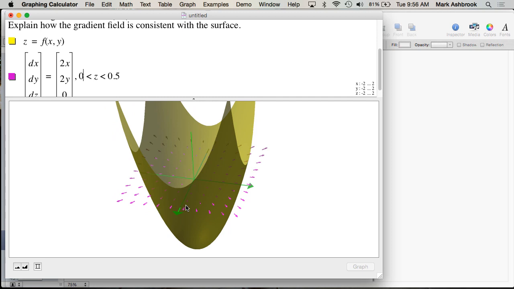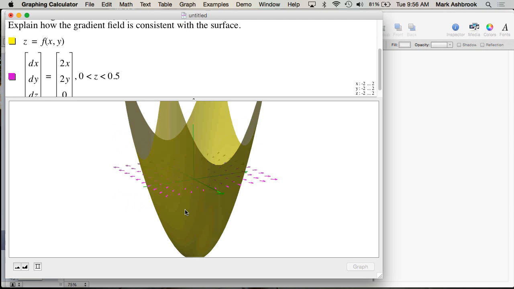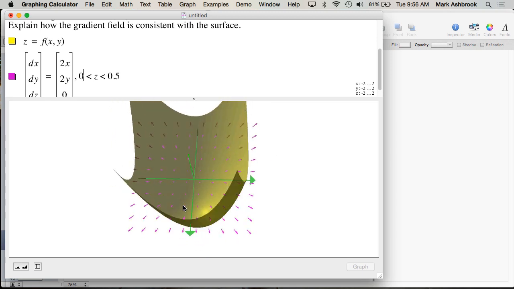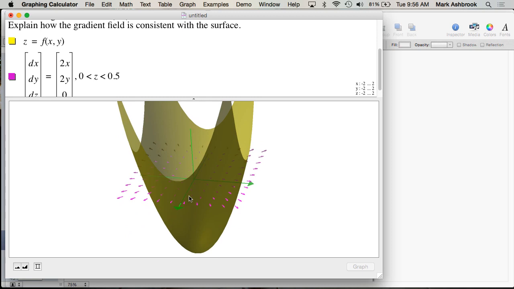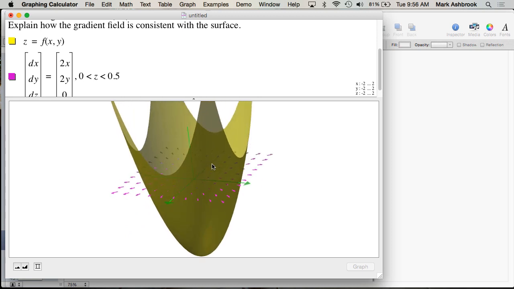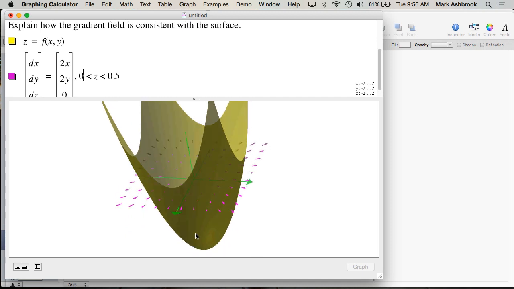Okay. All right. So given a point on this surface, what could you say about the gradient? Given any point on the surface. It's increasing as it gets further from the origin. Right. So at any given point on this surface, the direction of steepest ascent will be directly away from the origin, right? You'd walk directly away from the origin to go in the direction of steepest ascent.